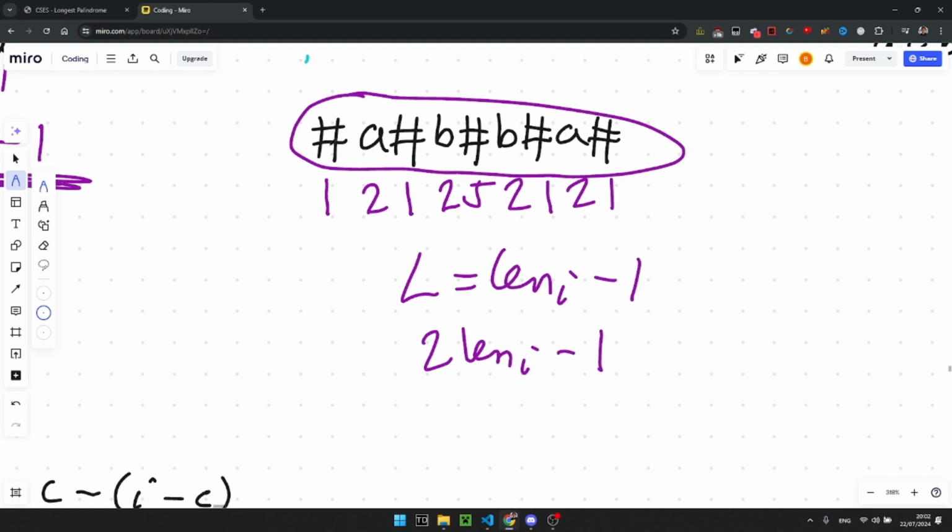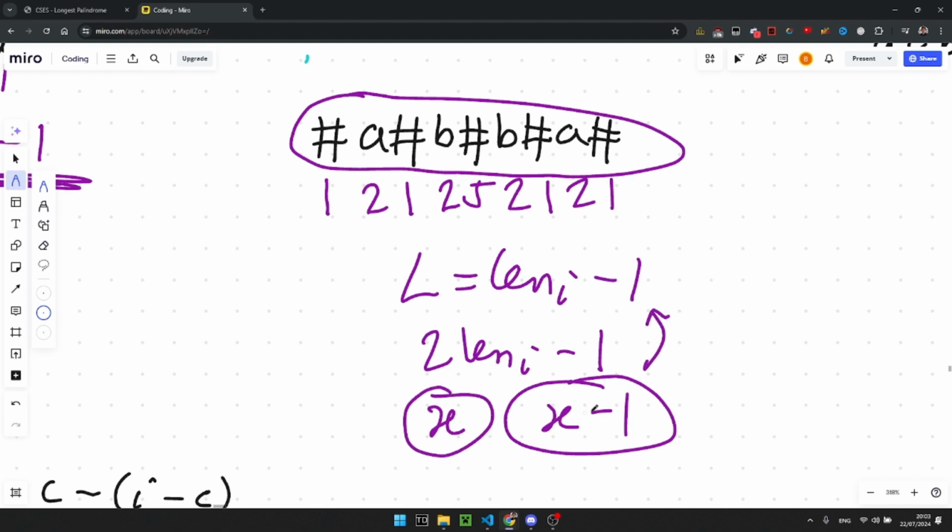But we actually have x of these spaces being hashtags and x minus 1 of these spaces not being hashtags, and therefore x is len i and x minus 1 is len i minus 1, and x minus 1 is how many characters that are not hashtags are in your palindrome.